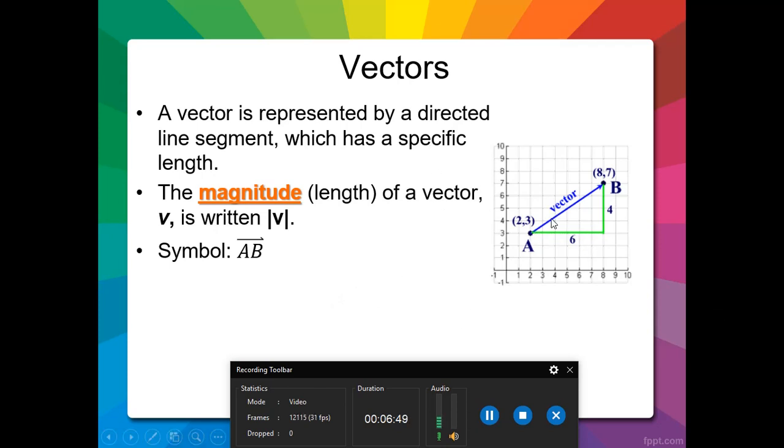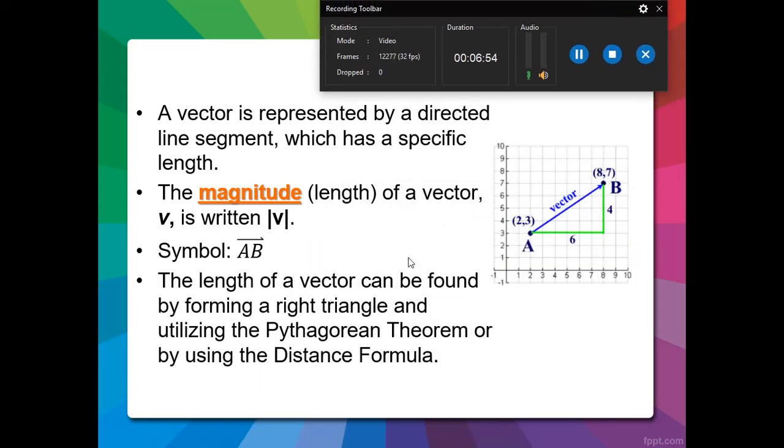In order to calculate the length, in blue, we have two options. One option is to sketch out a right triangle. So I would know I'd have to move 6 units to the right and then 4 units up to actually move from A to B. So with those lengths, I could use Pythagorean theorem to calculate the hypotenuse AB. Or you can simply use the distance formula. We know the ordered pair for A and B, so that might be easier. I chose to use Pythagorean theorem or distance formula instead because that's what I'm used to, but either method would be acceptable.